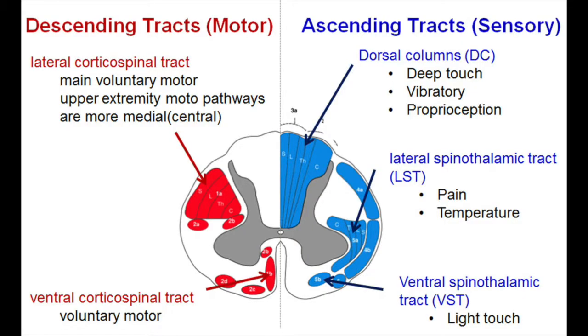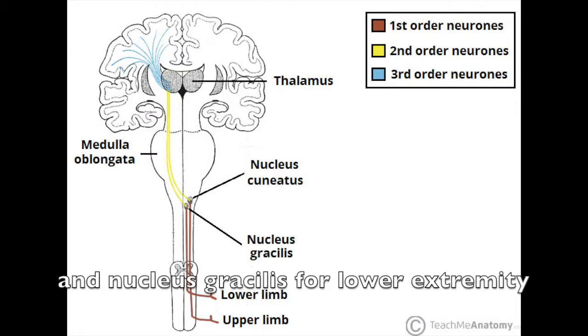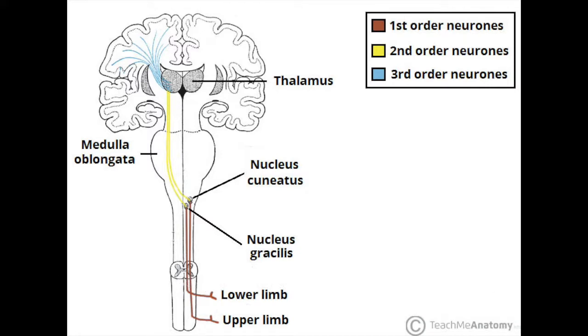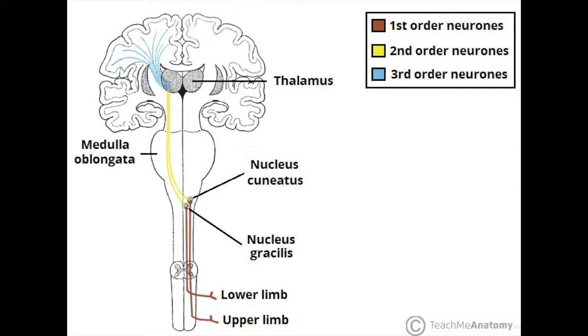And then you have your dorsal column tract. The first neuron will come into the spinal cord and travel up the dorsal column of the spine. I don't know if this matters anymore, but if you're curious, it's what we call the fasciculus gracilis and the fasciculus cuneatus, right? The gracilis is for lower extremities and cuneatus is for upper extremities. But for our purposes, just think dorsal column. It'll travel up the dorsal column, then it'll synapse at the nucleus cuneatus around the medulla level. It'll cross, and then it'll go up to the thalamus where the VPL is, and then it'll synapse one more time, and that will go to the cortex. So that's a 3-neuron tract.